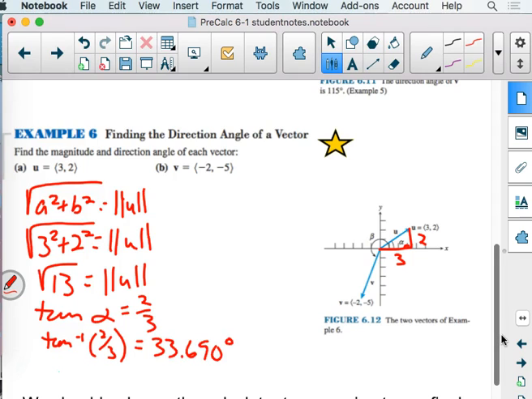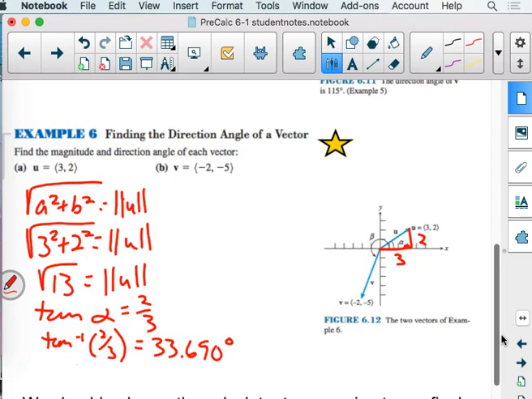Not what you'll see if you look in the book. In the book, they want you to use the fact that if you take the magnitude times the cosine of theta, you should be able to get that component form there, which in this case would be a 3 for the x value. But it's overdoing it for what we're going to need in these two sections.